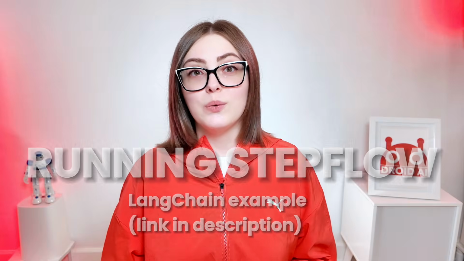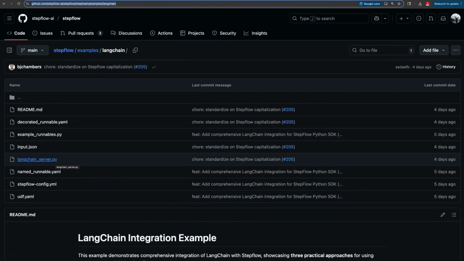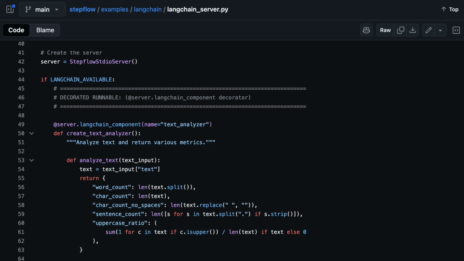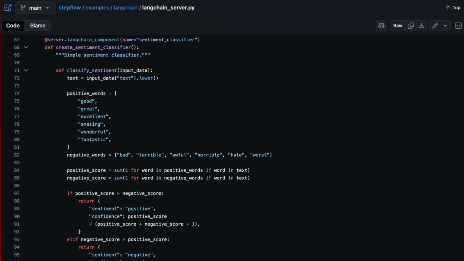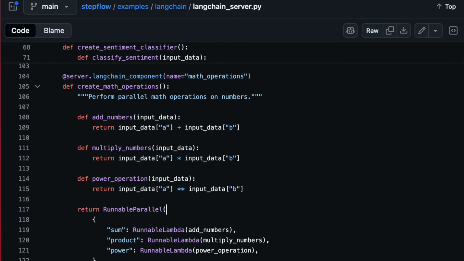Now, let's see how to run a sample Stepflow workflow. In this setup, there is a Python script, Langchain server.py, that starts a Stepflow server. Inside that script, we define functions like text analyzer to calculate word counts and other text metrics, sentiment classifier to give you a simple positive, negative, or neutral score, and math operations to perform some basic arithmetic.